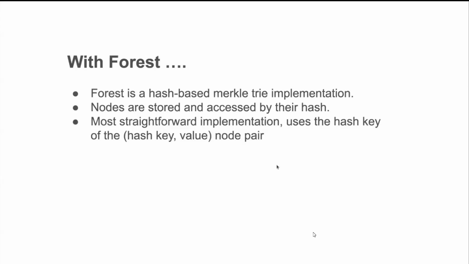Forest is a hash-based Merkle tree implementation, so nodes are stored and accessible by their hash. It seems normal to do that, because when you want to compute a state root, you need to use the hash of the different tree nodes, and also a parent will have the hash of its children. And that's why all of the clients before were using an implementation similar to Forest. But as the state was growing, as we had more and more transactions in the block, we found that state management, so accessing the state and updating the state, was taking more and more time during block processing.